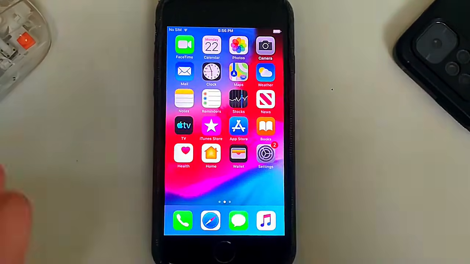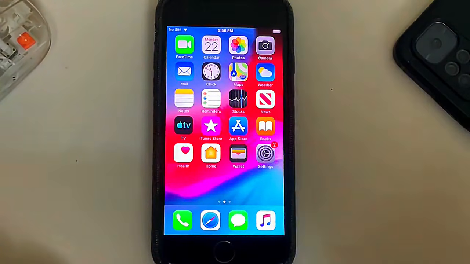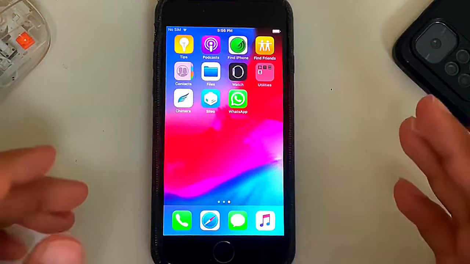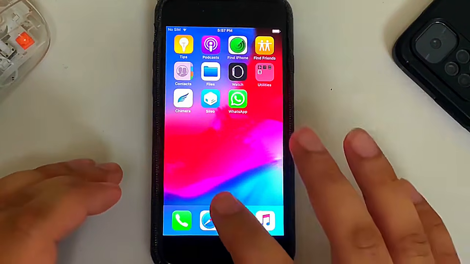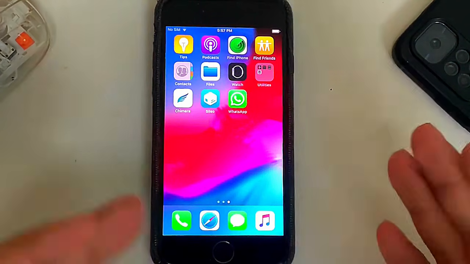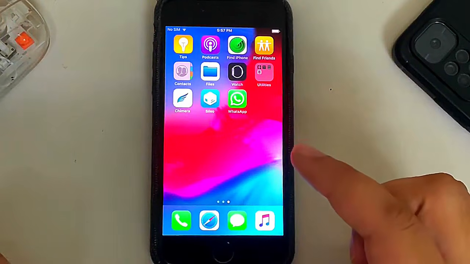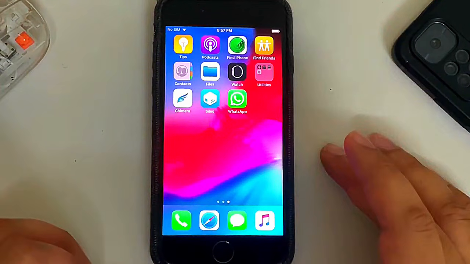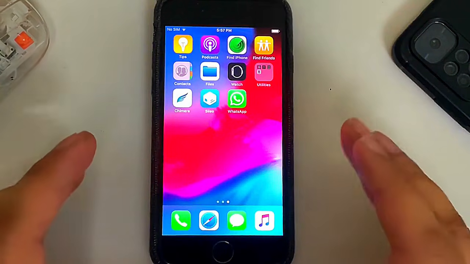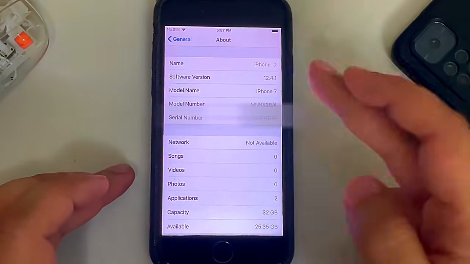So guys, I was reading your comments regarding the WhatsApp fix for iOS 12, iOS 13, iOS 14, and you have told me that some people are having issues getting the OTP once WhatsApp is fixed, meaning when they try to register it, they are not getting the OTP, or when they apply for the OTP, they are getting an error message that the WhatsApp version is too old. So in this video, I will show you the easiest method to get WhatsApp running on your older devices such as iOS 12, 13, 14.